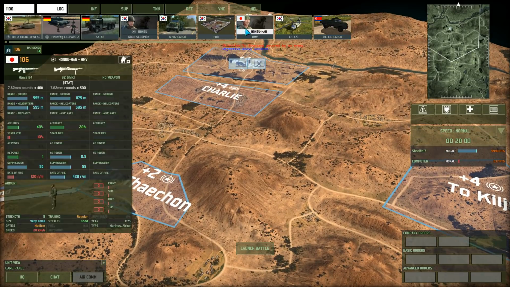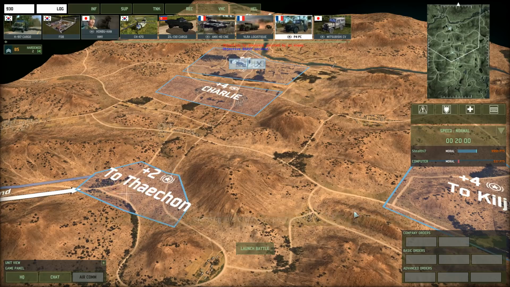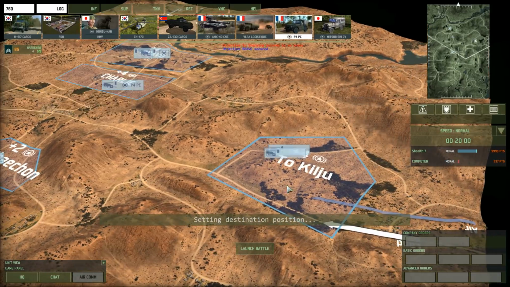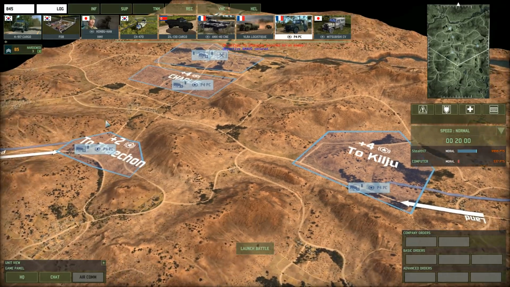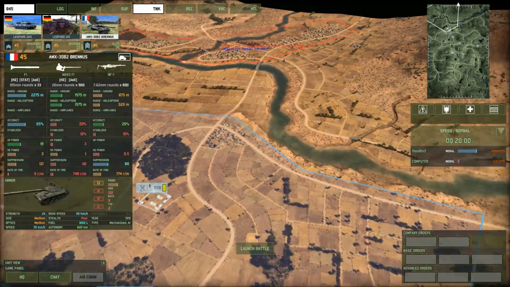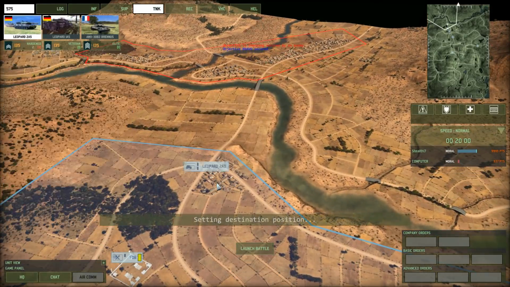Now, deploy command units. Do I have any standards? Yep, there. 1, 2, 3. Oh, I'm not really hoping on deploying that many. 1, 2, 3, there's another command unit here. Deploy a FOB there, although I really don't think I need it.